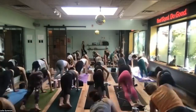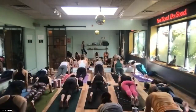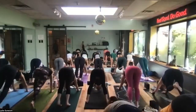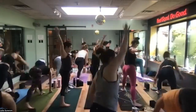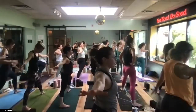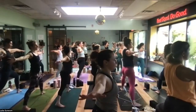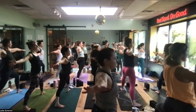Plank position slow. Chaturanga if you've got it in you. Up dog if that's part of the story today. Hips go up and back, downward facing. We'll step the left foot forward, smack in between the hands, and we'll cartwheel open to a Warrior 2. Warrior 2. And you'll set up here. Wrap that inner left thigh open, track the left knee over the left ankle. It looks good, Nikki. The side body is nice and elongated and long. The shoulders are dropping down the back.